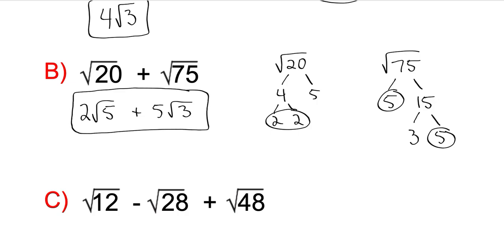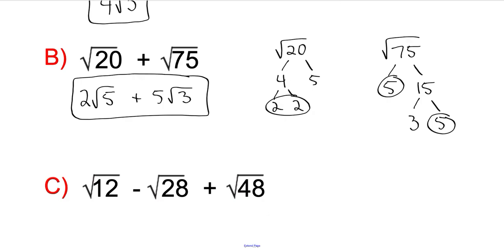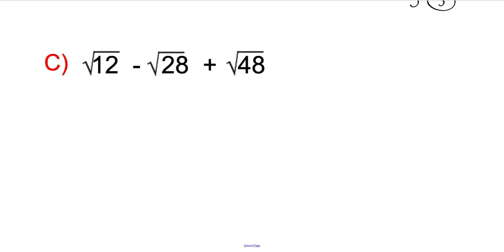So when you're writing your answers out, you have to have them in simplest form. So we did have to reduce these, or we had to simplify these, even though they didn't add in the end, okay? So let's check C. Same way, if you want to pause the video and get started on it, we can do that. Otherwise, we'll just get going with it.